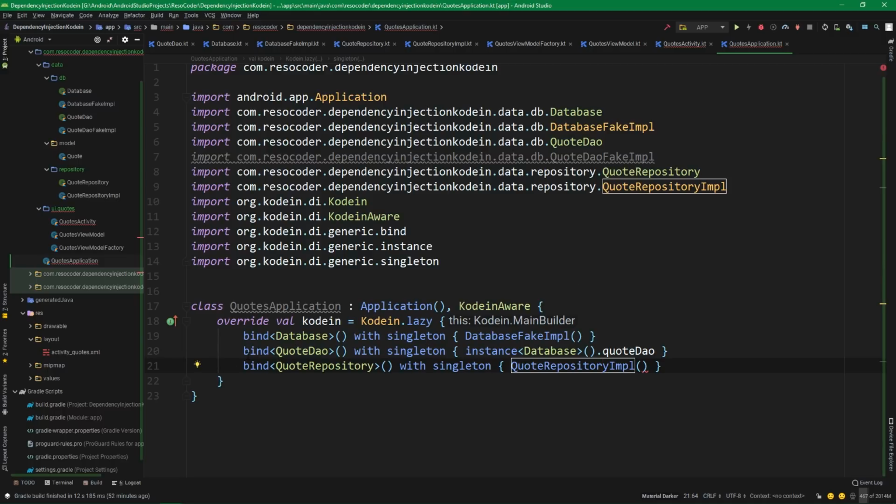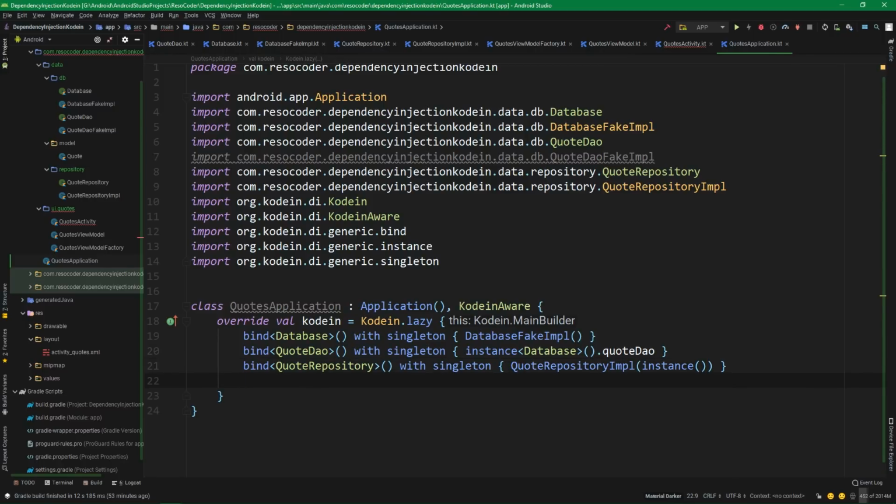So as you can see over here, just the line above, we have bound quote_DAO to be the quote_DAO from the instance of our database. We can pass this quote_DAO over to quote repository implementation by simply writing instance, and Kodein will pass the quote_DAO over to quote repository for us. Hopefully you can see how powerful this thing is.